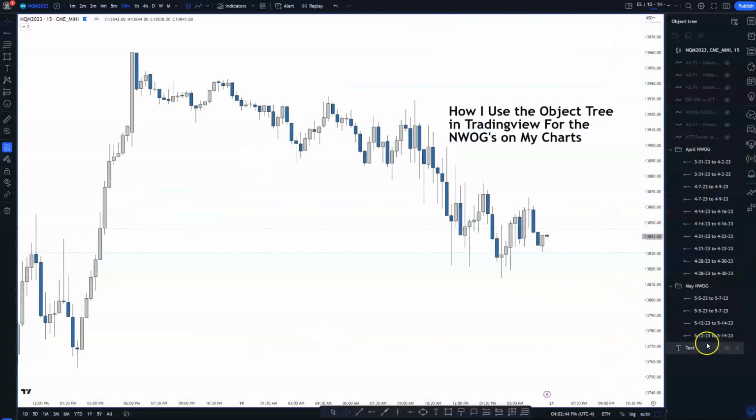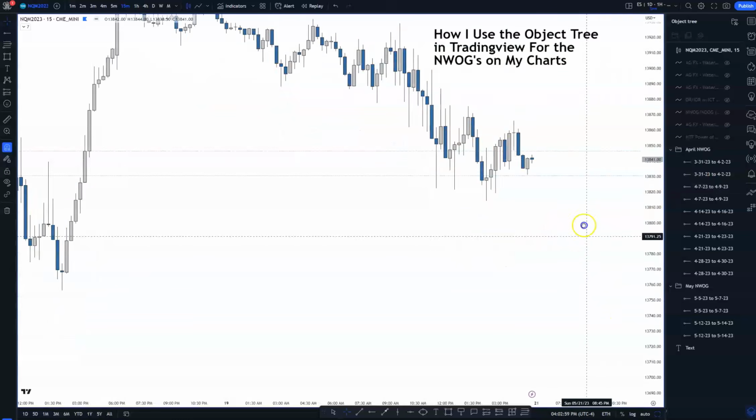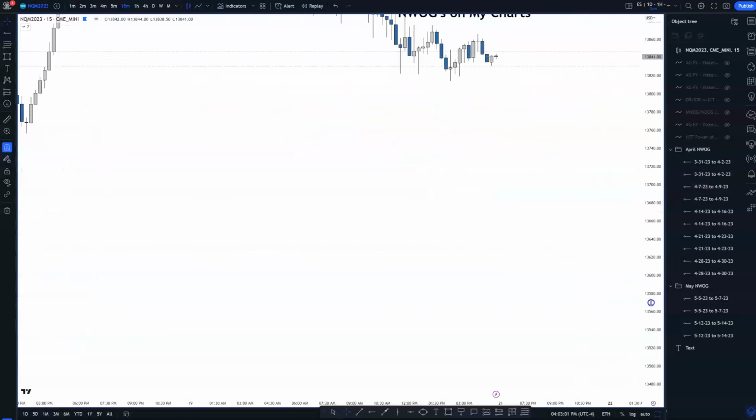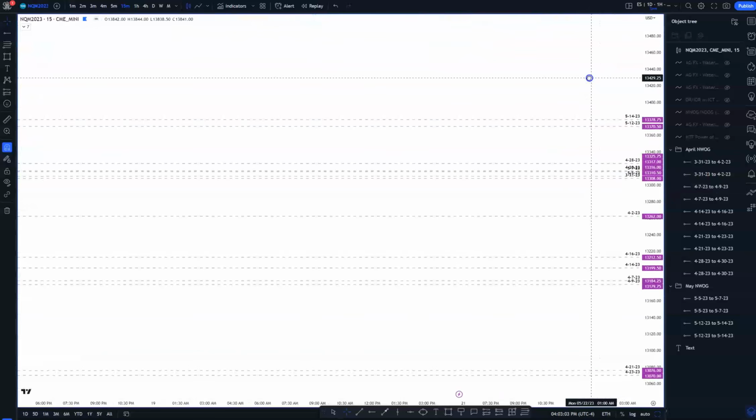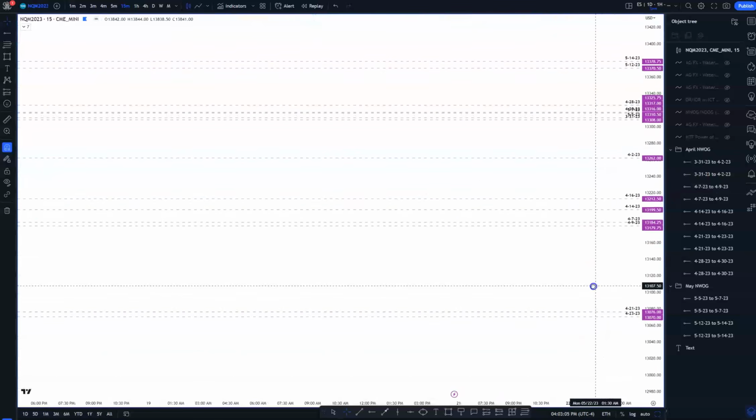But right now, if you count how many I have, they're in groups of 2. So these 2 is 1 week. So there's 1. These 2 are another. That's 2. These 2 are 3. Here's 4. Here's 5. Here's 6. And here's 7. So let's look and see where all these are at down here. They're way down here. Here's where all our new week opening gaps are.